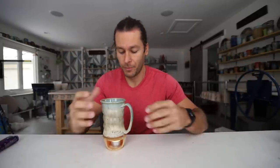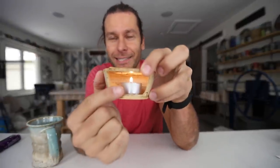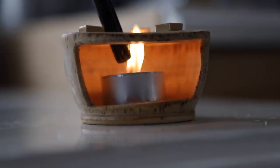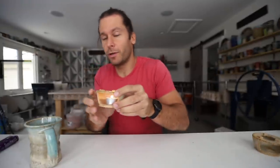Am I right? Who else is out there? The only way to heat it up is really to go get more coffee, or pour it back into the coffee pot and back into your mug. It's difficult to keep your coffee hot long enough to enjoy the entire cup. So I tried to figure out how to keep my coffee hot while I'm working in the studio — I'll start drinking, go throw pots for 25 minutes, come back, and the coffee's not hot anymore. I don't even want to drink it. So, the candle warmer — using nothing but a tea candle and a clay piece I designed that looks like this — will keep your coffee hot the entire time you drink it.